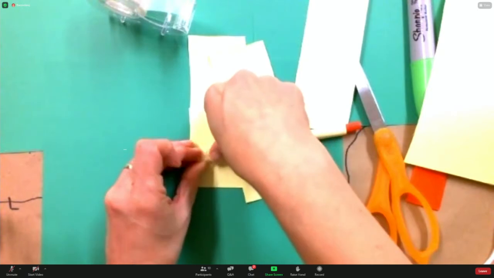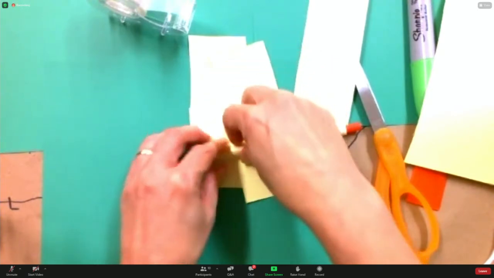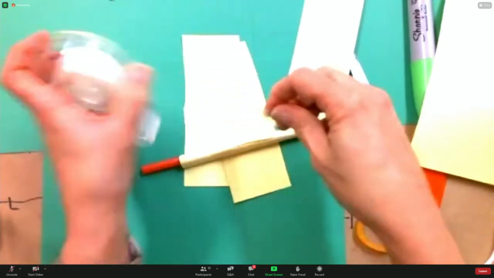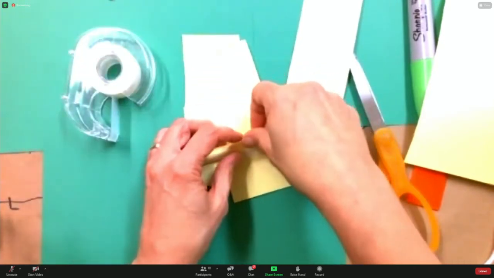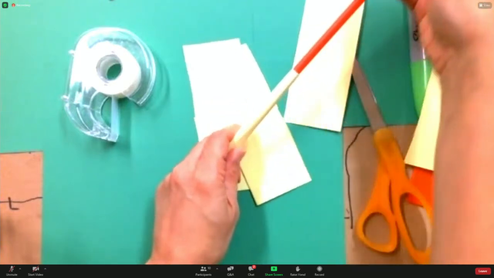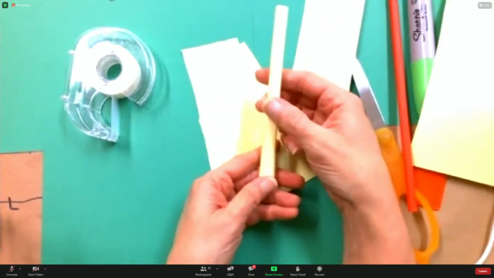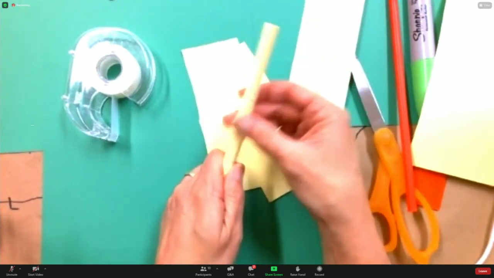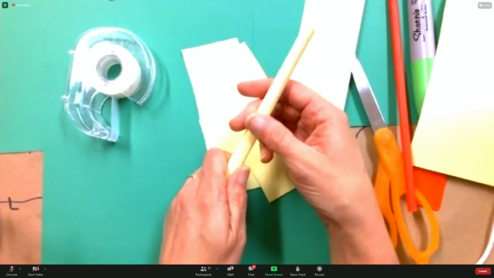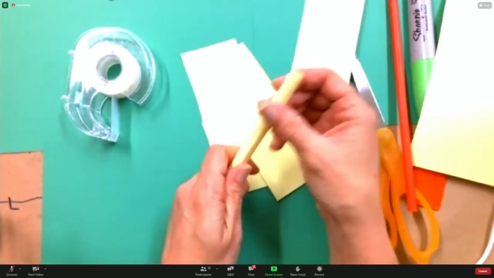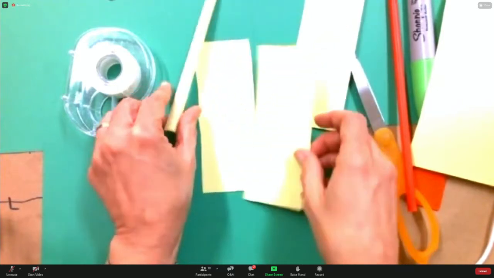Tape the seam. I like to tape the two ends first and then fill it in the middle. Then when you remove the straw, you will have a template for our rocket body. We're going to build 4 different rockets today and analyze them in terms of center of pressure and center of mass. So we're going to do that 4 separate times.